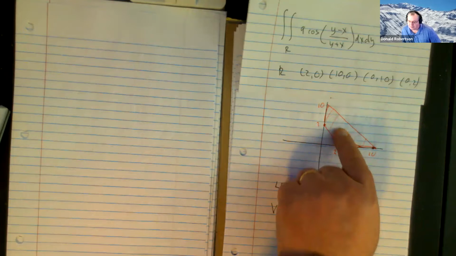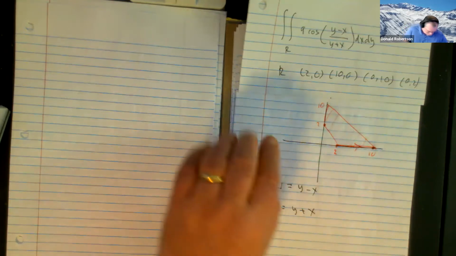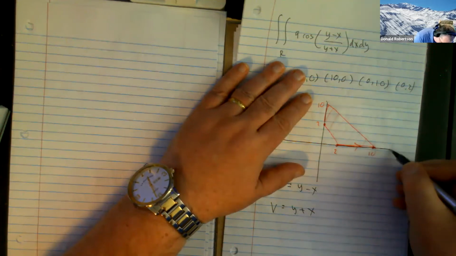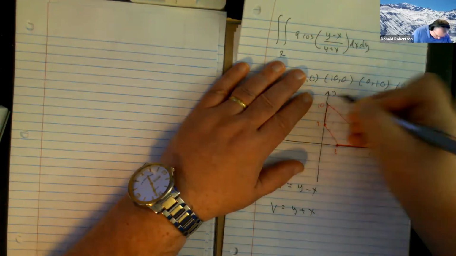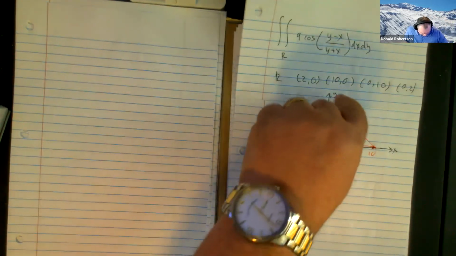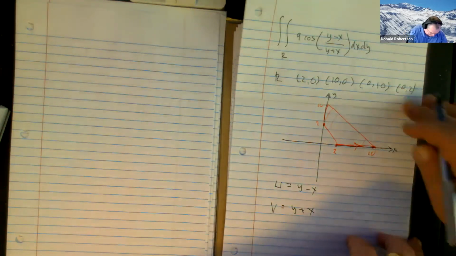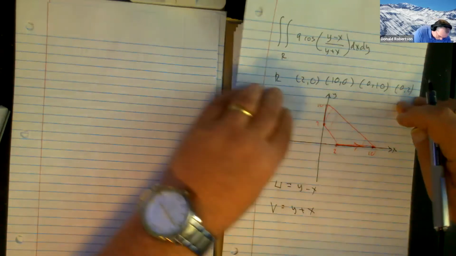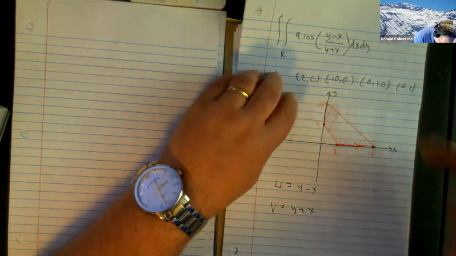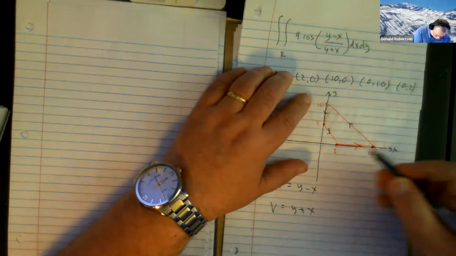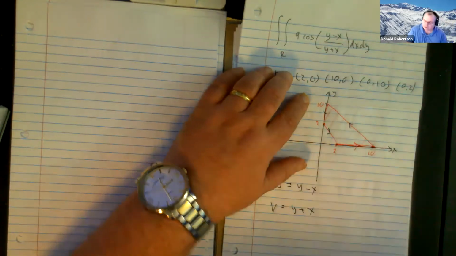Now, that region R is all in terms of x's and y's. This is where things get a little bit different. Doesn't that have to be transformed into a relationship using u's and v's? So that's where I'll now kick in. This shape is basically made up of 1, 2, 3, 4 straight lines. Would you agree?